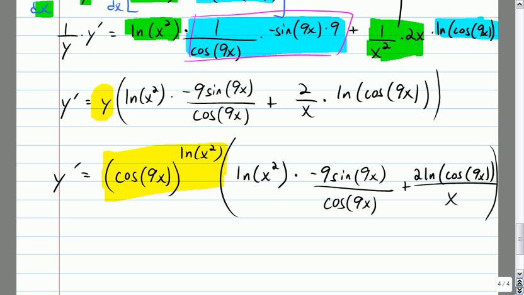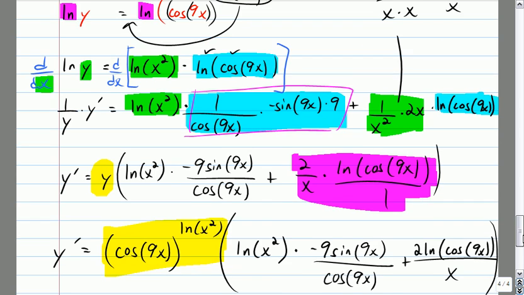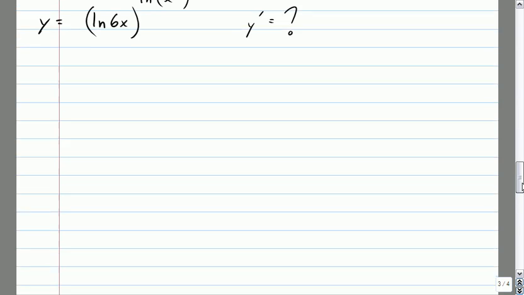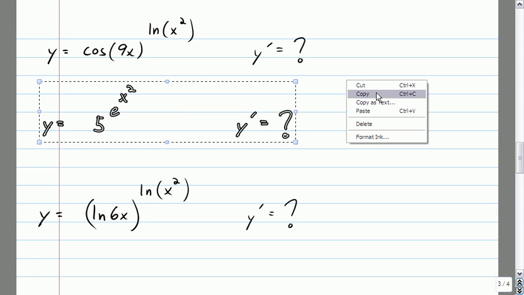Okay. Now I put those two fractions into one. If you multiplied those two fractions, say what I've got highlighted in purple, you just go top times top, bottom times bottom. So I just wrote it as one fraction. I certainly could have on the other one too. But there we go. There's y prime. That was just the first problem. Okay, let's do the second one now. This one doesn't look... Oh, this one's not as bad. We're good.